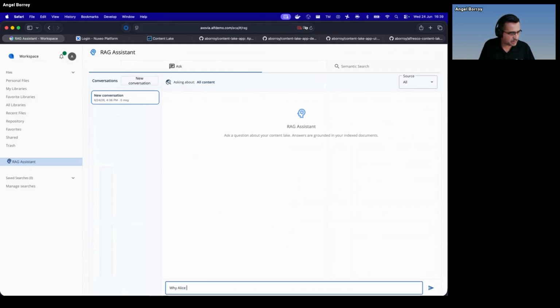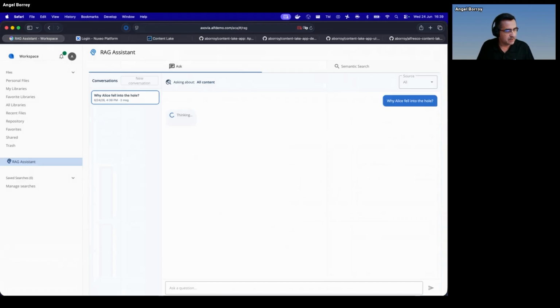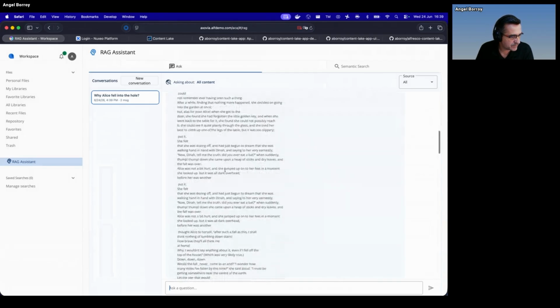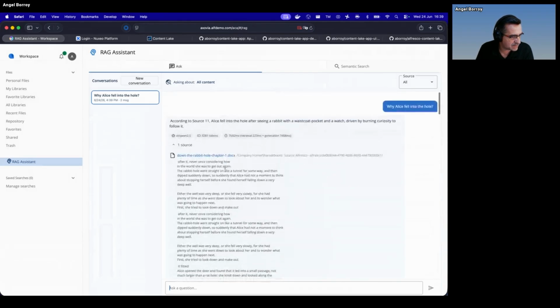So we can start a conversation. So now we are going to get, it's a RAG service. So according to source one, Alice fell into the hole after seeing a rabbit with a waistcoat pocket and a watch, driven by burning curiosity to follow it. And we have also access to the source and all the parts that are describing this.